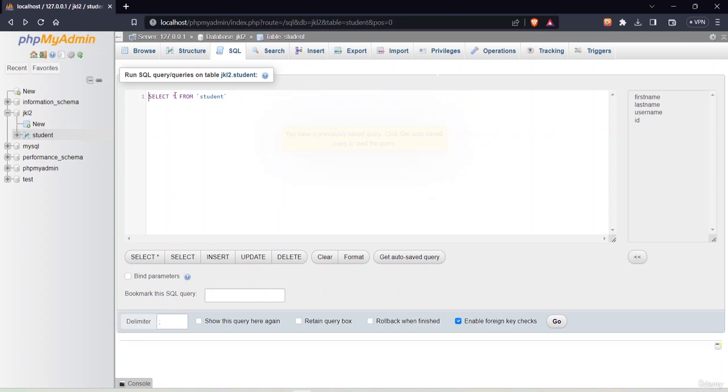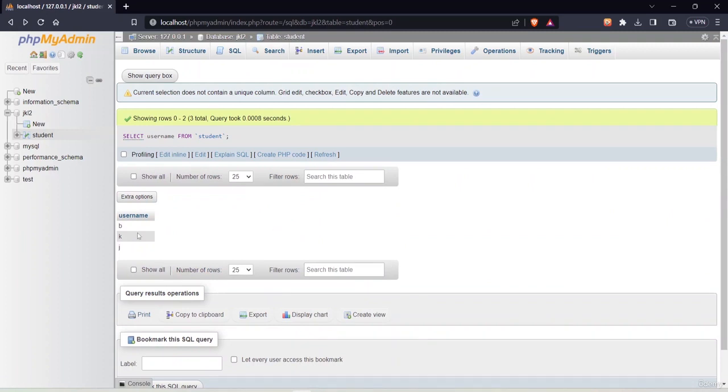So here I'm going to do the formatting. I'm going to click on this, delete the star, and let's say I want username. So I'm going to type in username. You can also put in first name if you want to. So I'm going to click it from over here and click on go. And when I press on go, you will see that it will directly show up the definite type of category of data, which I actually need.